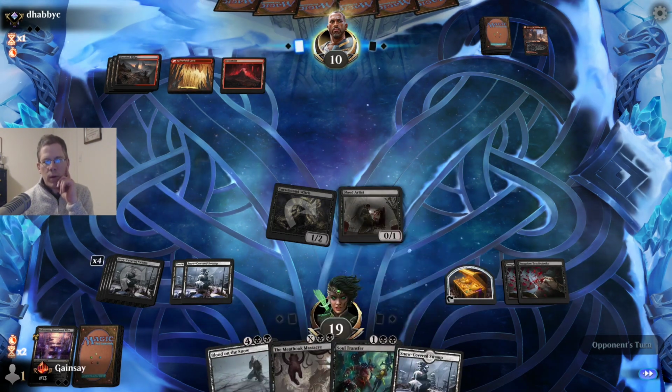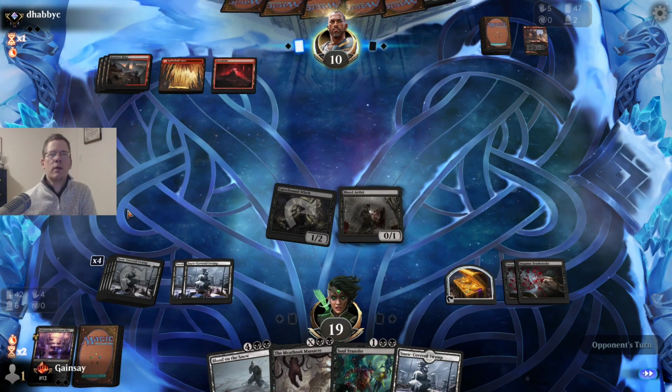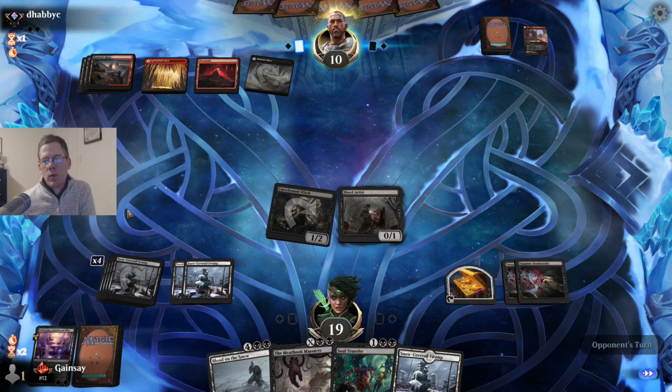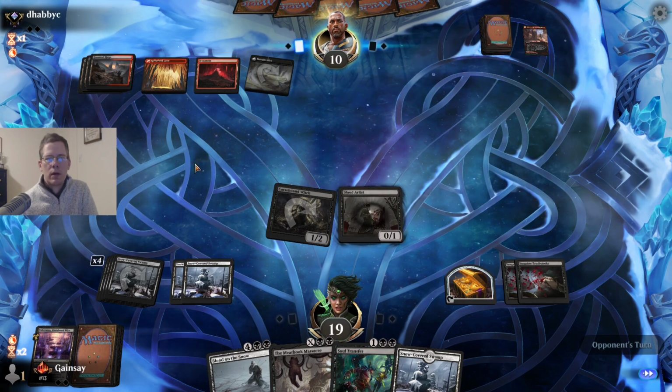I could play this just to bring back a creature, but the creatures in my graveyard are so bad. And obviously, I don't think their red-black deck is going to win a game without ever casting a creature. So I'm going to get a target eventually. They just played Malakir Rebirth. Odd.